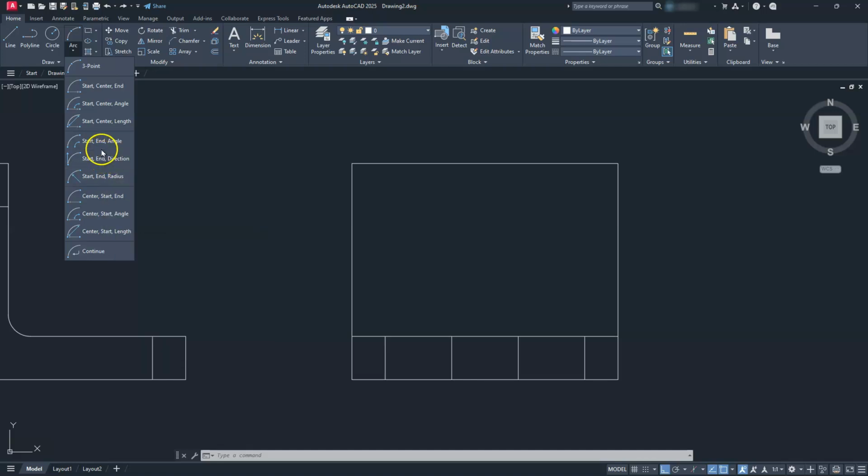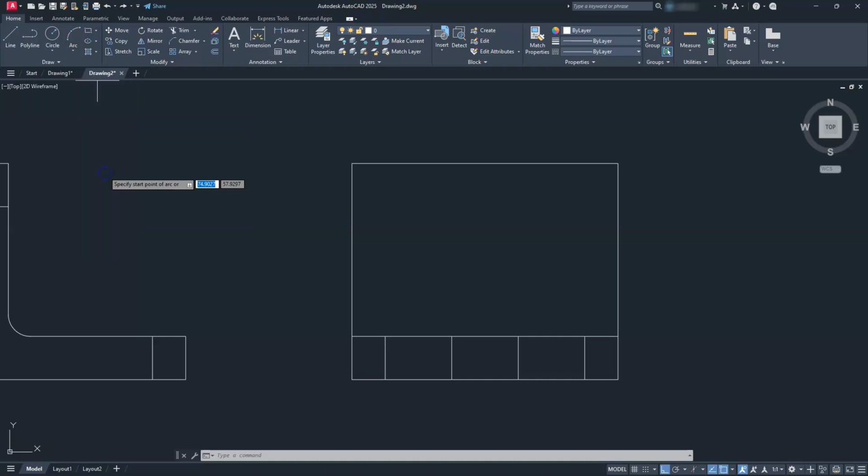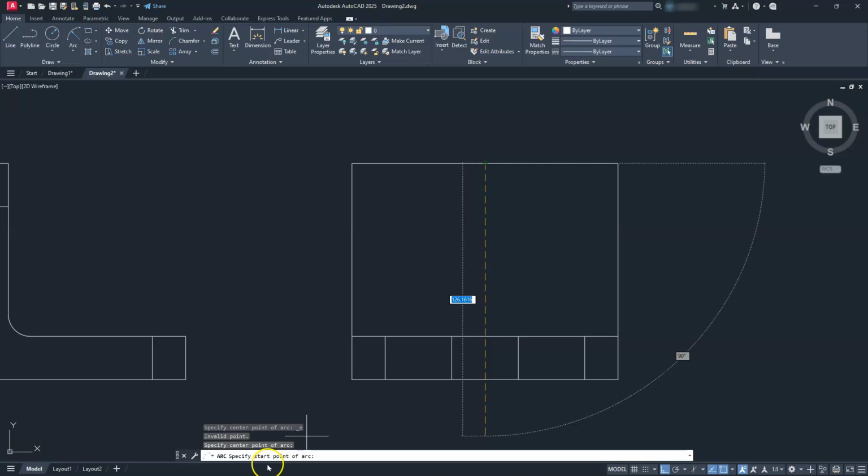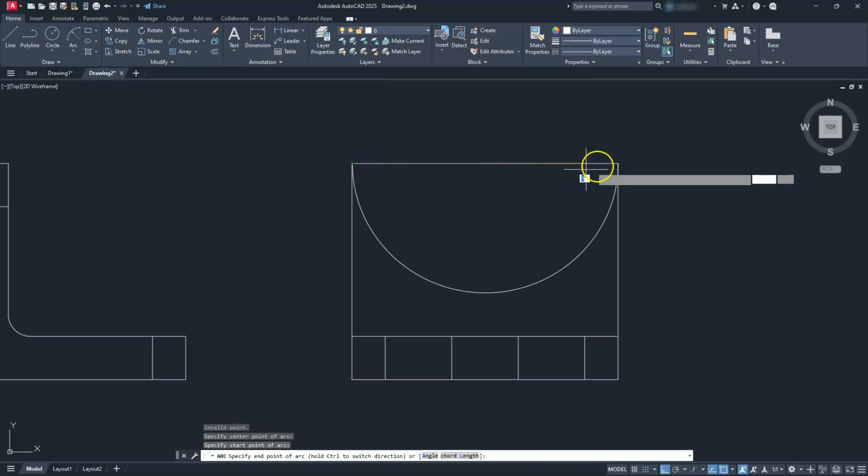But I'm kind of looking through some of these other ones. Okay, so start, end, radius. So I'll click here. So our first thing I have to do is give it the start point. Now I want you to also look on your command line that says, hey, instead of giving me the start point, why don't you give me the center? So I'm going to click here and say, I'm going to go and locate the center of my arc, which is going to be located right at this midpoint. Next is saying, hey, where's the start point, right? And I want it to start somewhere along here. Where do I want it to end? Somewhere along here.